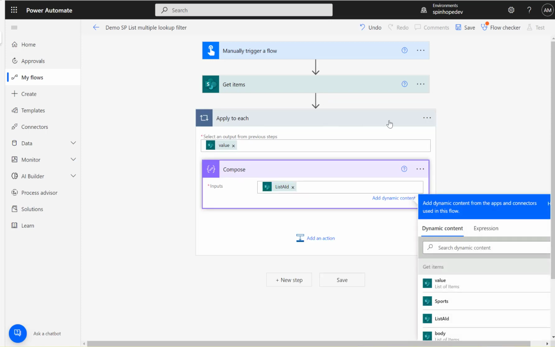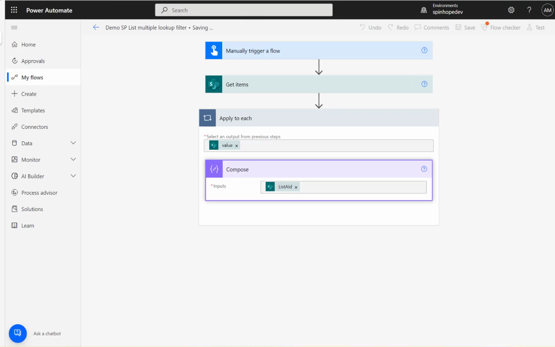Okay, so the flow automatically inserts an apply to each loop because it's get items. That means it could have one record or more than one record. Okay, let's save this flow and run our flow and see the results.